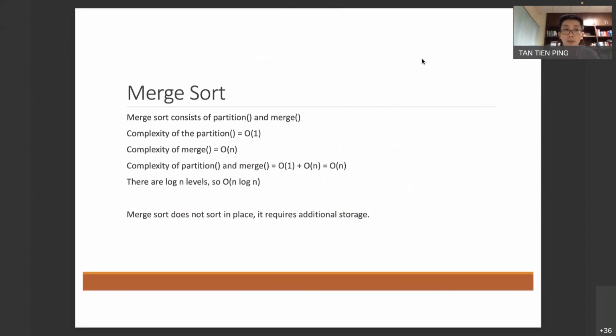Later on, when we look at the divide and conquer topics, we will look at more examples, because divide and conquer uses recursion. Most of the solutions use recursion. Okay, so I think we stop here.